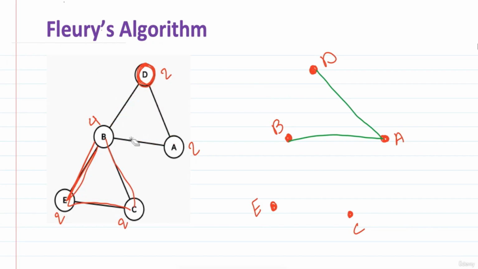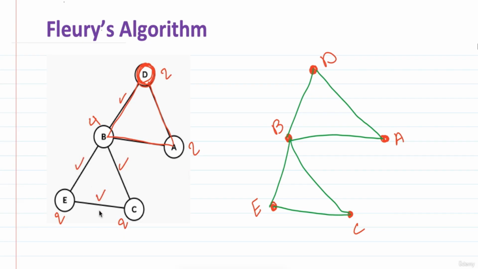Okay, so let me just show you what happens if I... So I have an edge right here, an edge right here, an edge right here, and an edge right here. So as you can see, I started at D, and then I went like this, and then I kept going. But suppose I don't keep going. I go from B to A. So if I take this edge right here, I am forced to take this edge, and I am back to D, and I cannot go through this edge right here again to go to B because that will be a duplicate, and I have not visited this edge, or this edge, and I don't have an Euler circuit.